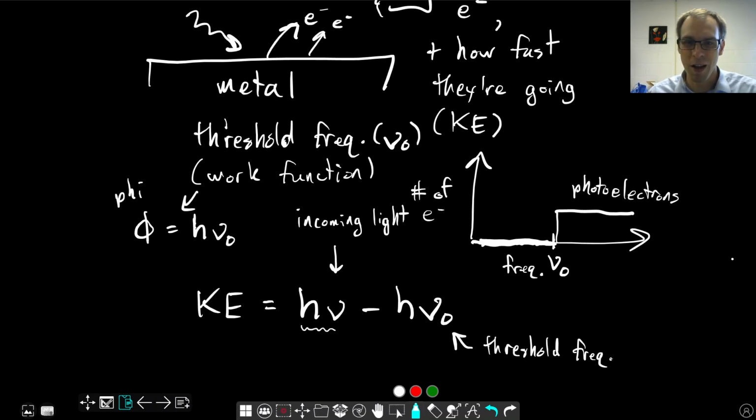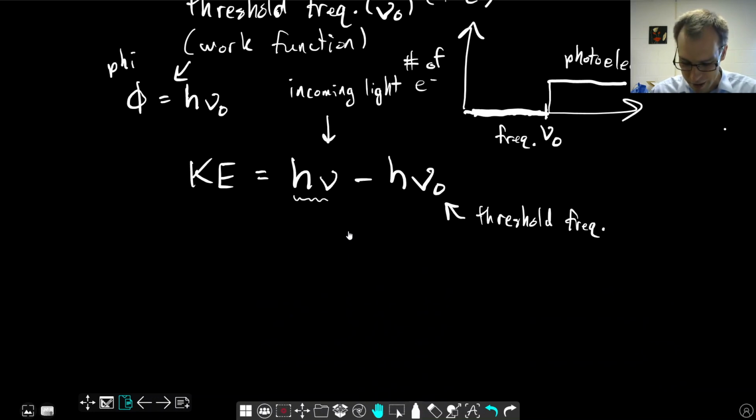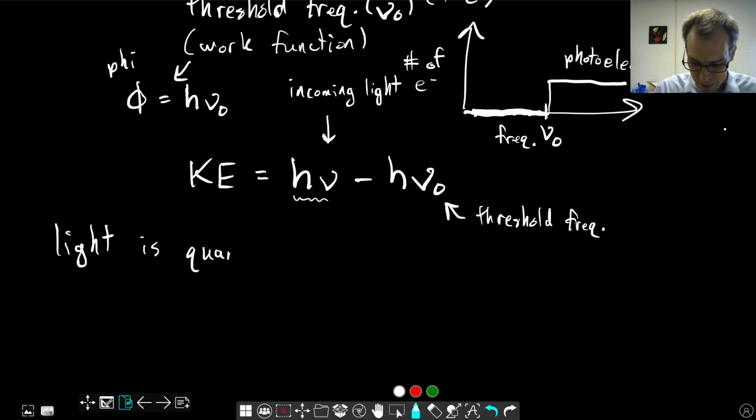So what's going on here is we're again seeing the idea of the quantum showing up, but this time for the light. And what the photoelectric effect tells us is that light is quantized as well. So, not just the black body, that the energy inside of your black body has specific amounts, but light is quantized and comes in little packets.